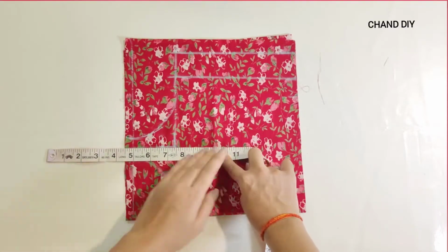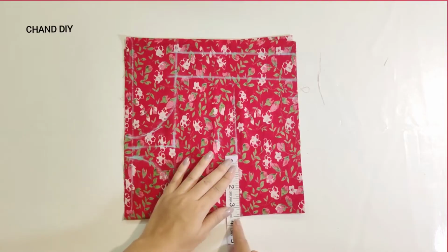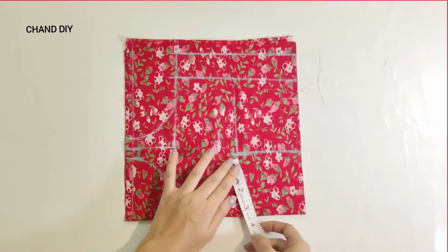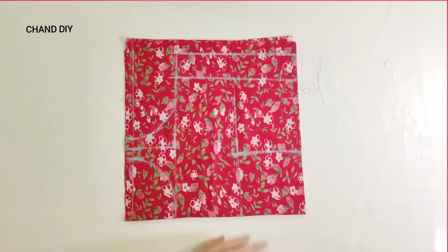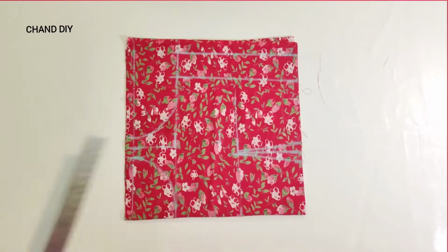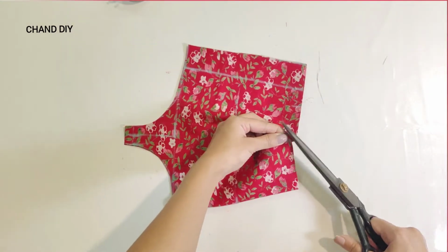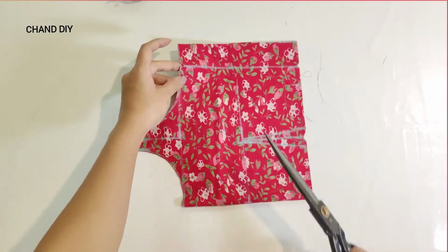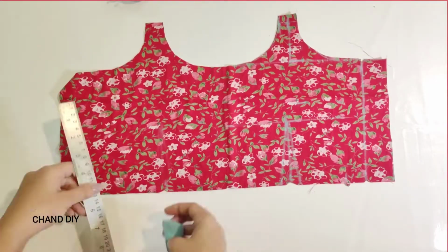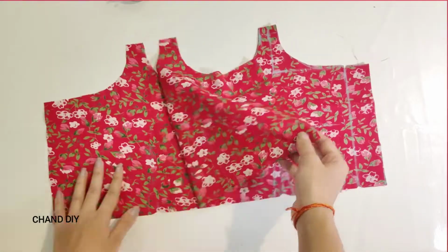For the waist dart, go to the bust point at 10 inches, then go down at 1 inch. For dart width, take 1/12 of your chest round, then add 0.75 inches on it. So it's 3.5 inches. So here the same length and width of the dart will be 3.5 inches. Here make a 1 inch dart. Also give the same dart on the back part.